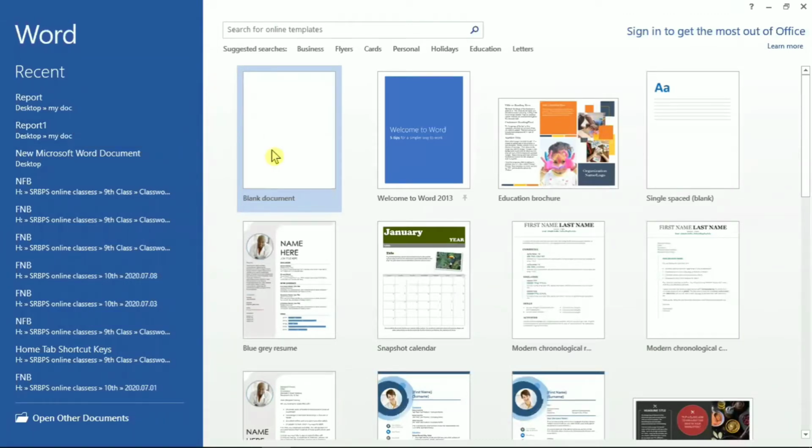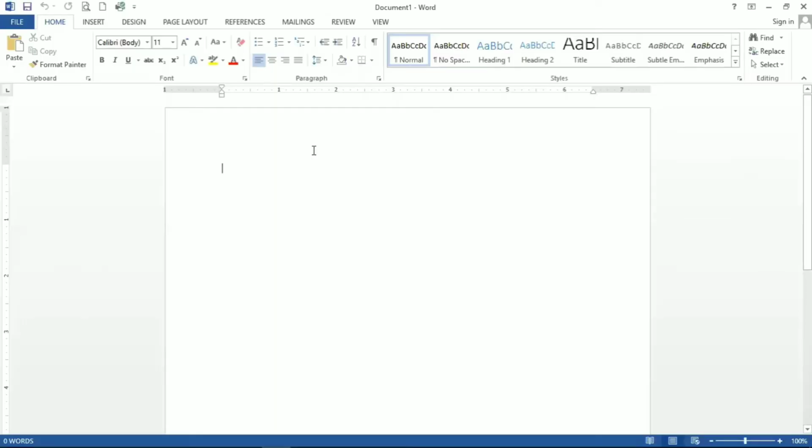Here many predefined templates are there. For example, if you wanted to make your resume, you can directly select any of the templates present over here. But we are going to start with the blank document, so I have clicked there.